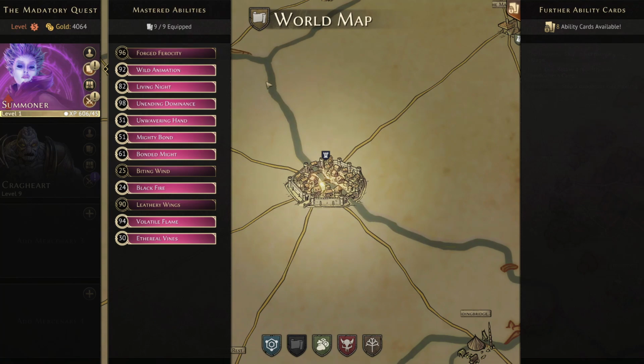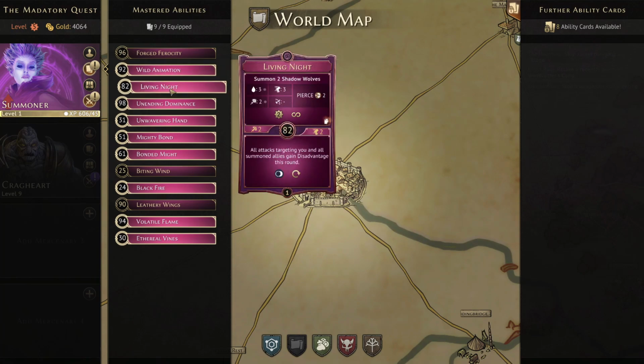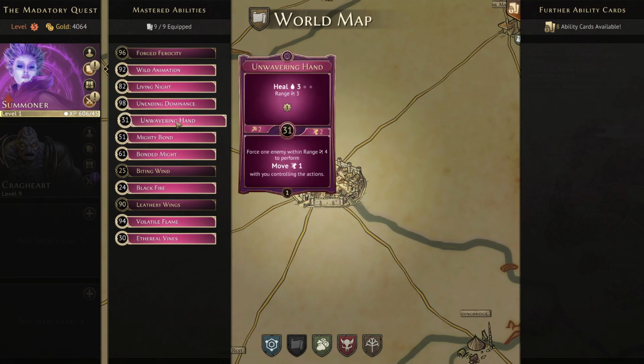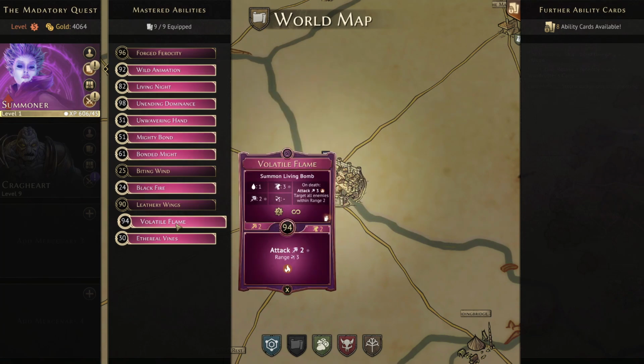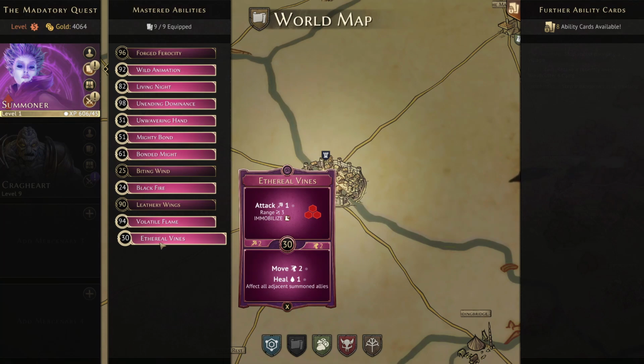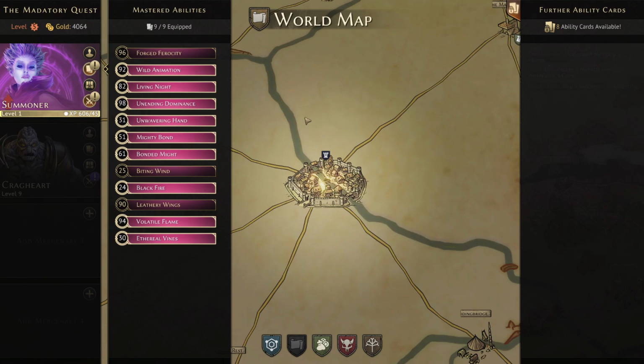So the cards we are taking are highlighted here. So Wild Animation, Living Night, Unending Dominance, Unwavering Hand, Mighty Bond, Bonded Might, Black Fire, Volatile Flame, and Ethereal Vines. And we'll go through all of the cards now too, so we can get an understanding of what they are and we can evaluate them.